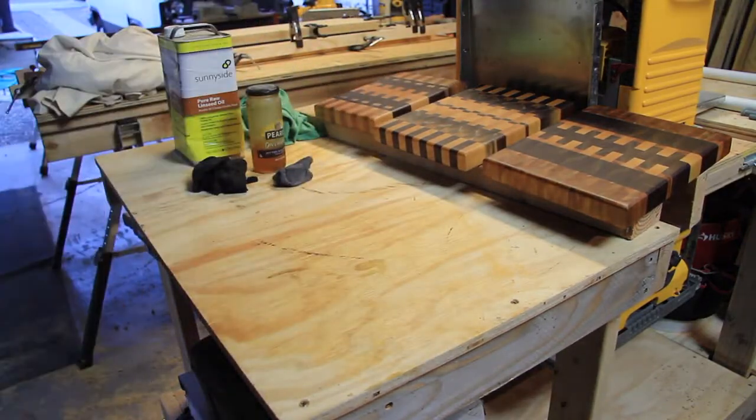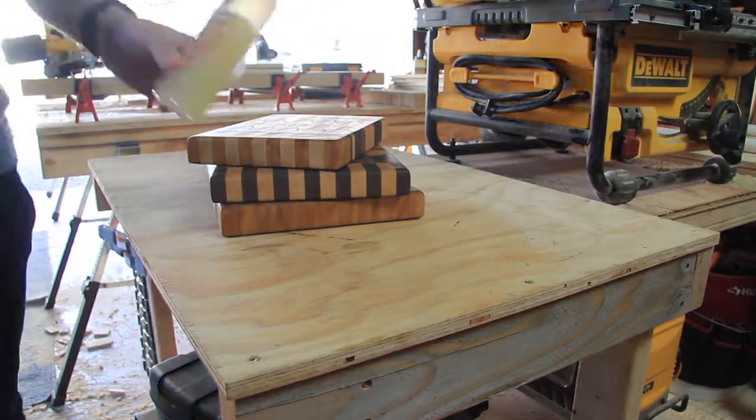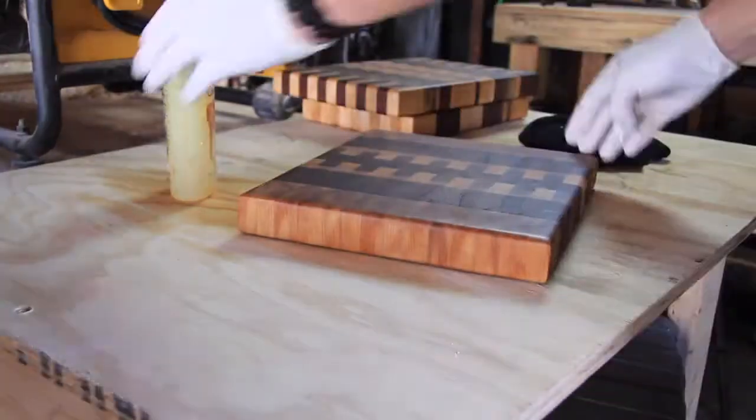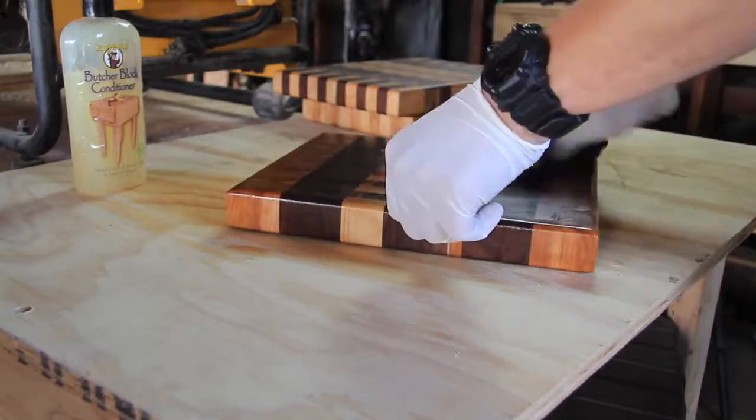The very last step in this process was to use some Howard Butcher Block conditioner, which is just food grade mineral oil and natural waxes, to polish the boards down one final time. Then after that, the boards were complete, and I gotta say I'm really excited by how these turned out.